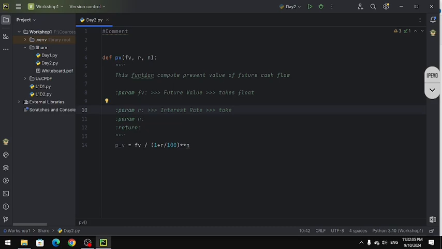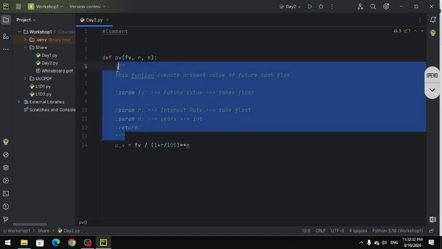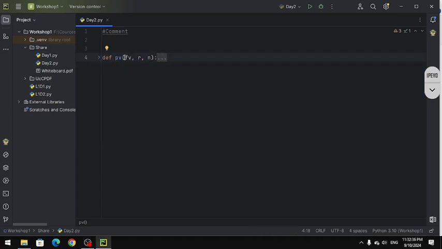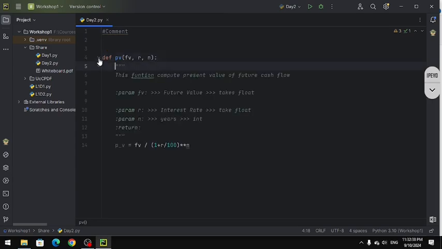Here also I am expecting a float, and N is nothing but years, expecting an integer. So these are data types, two data types I have used over here. This is one of the ways to define a user manual for our colleagues or end users, whoever will be using this future value function. I'm sorry, present value function.